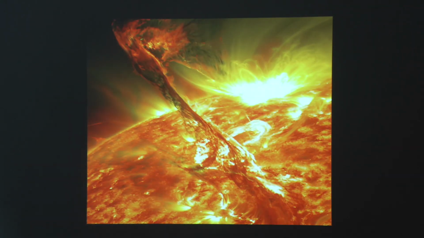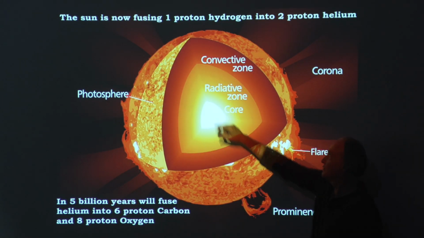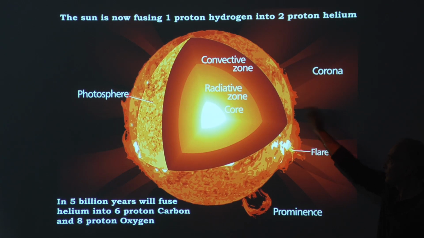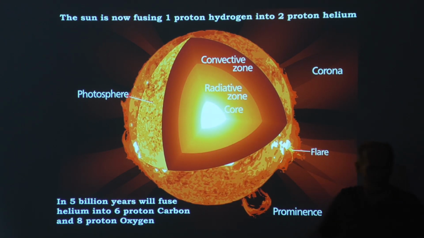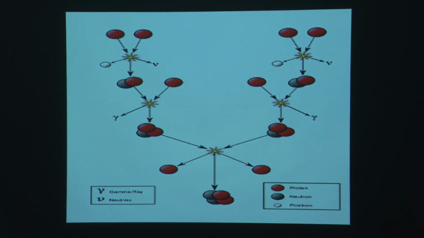Okay, and now our sun, what's going on? We have the core here, about 26 million degrees. Then the radiative zone, then the convection zone, which is like boiling water, and the light is formed here. Let me see if this works. Yeah, I'll go here and then we'll jump back.